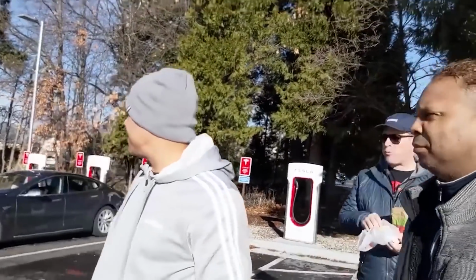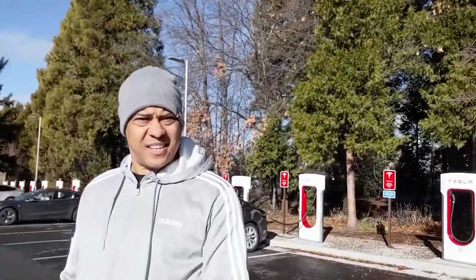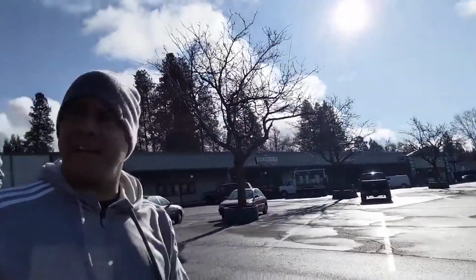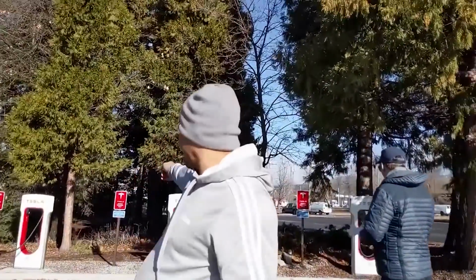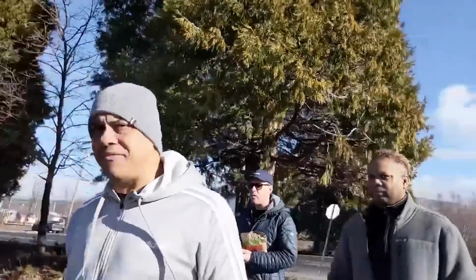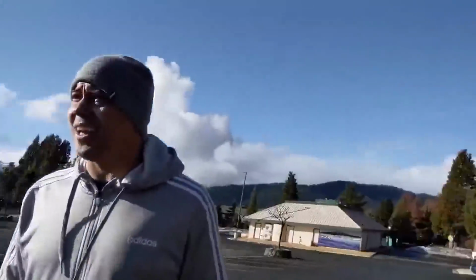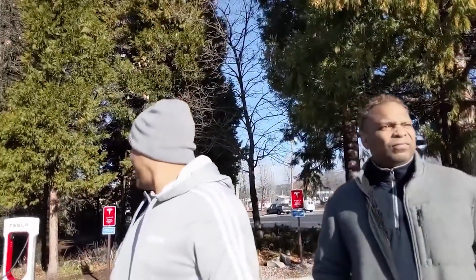This is a Supercharger review from Mount Shasta. It's a 16-stall station, pretty easy to get to, not too far from the freeway. There's a little cinema over there. There's a Subway and some other stuff over there. Taco Bell, Burger King right across the street, and I think there's a Rite Aid over there. 150 kilowatt chargers, and there's even, if you look over there, a food place. It's pretty easy to get to places from here, so I would give this charging station a 7 out of 10.